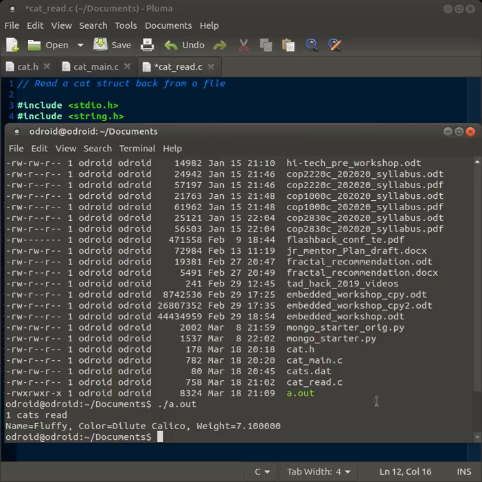So even though the file, as you saw in a previous video, looks weird if you just look at it with a text editor, as long as you use the same struct to read it as you did to write it, everything's going to work fine. You should be able to do these things in your project using your struct. You could put the read and write in the same file. I recommend that you put them in separate files. It's just easier to keep track of what you're doing, and go from there. And of course, post with any questions that you have.